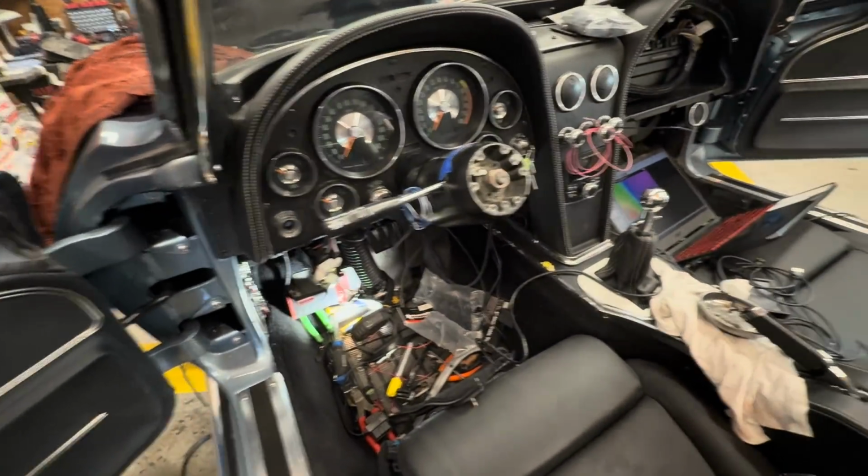I don't know where I left you guys off at with the '67 Corvette. It's been like a week and a half since I last filmed whatever last clip it was. I don't even remember. I took off for vacation with my wife. My grandparents and my parents ended up meeting us down there a few days later. I really don't remember where we last were on this thing. But as you can see, it's been all ripped apart again.